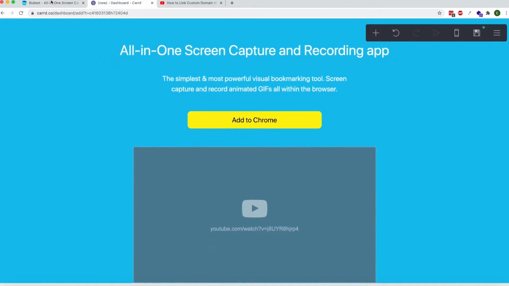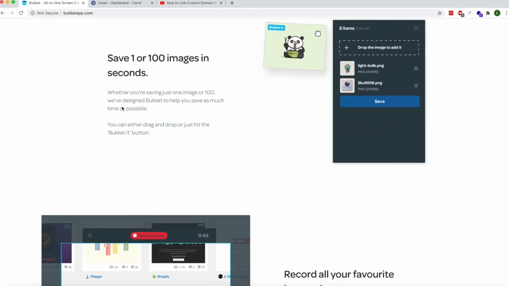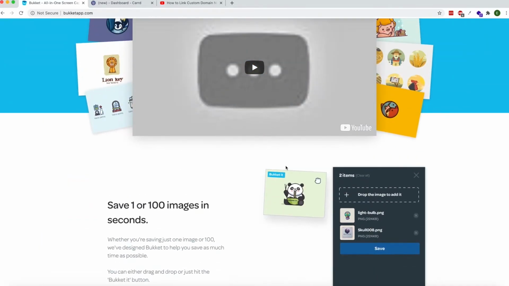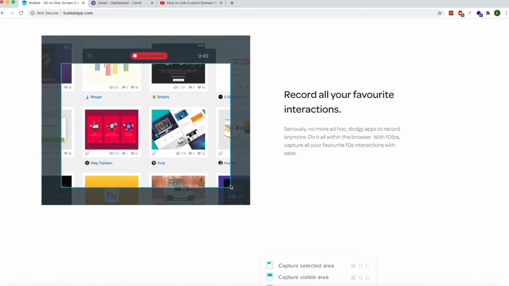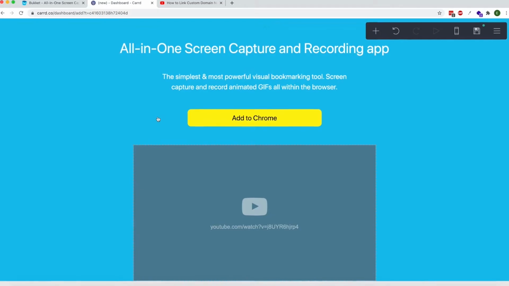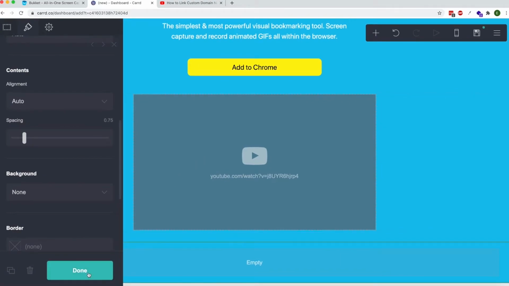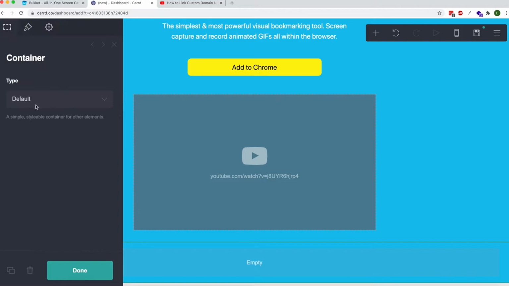Cool. So now let's work on the other section. So these following sections all have 2 columns as well. So it's 2 columns here, 2 columns here, and 2 columns here. So we'll do that by using containers, because containers is the way you get more than 1 column. So I added the container, and now I'll click here and I'll change it from default to columns.